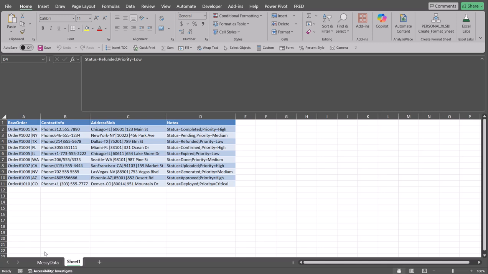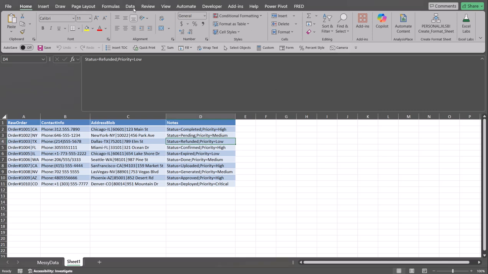Hello. Just imagine your data looks like one column like you see here, but there are actually multiple columns hiding inside of it. So let me show you how Power Query can pull these items out by using Power Query text functions. So let's go ahead and load this into Power Query.